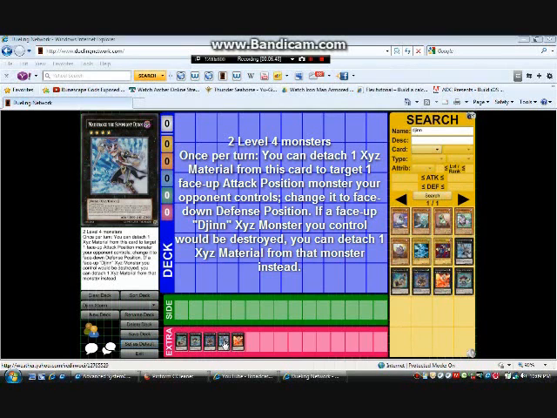But the once per turn, detach a material from this card to target one face-up attack position monster the opponent controls, and change it to face-down defense position. Ain't bad if you're using a jar deck, like Empty Jar. Give your opponent like Morphing Jar number one, and then use this effect to put it face down after you've burned them with it. And it keeps the combo going. So this ain't bad.